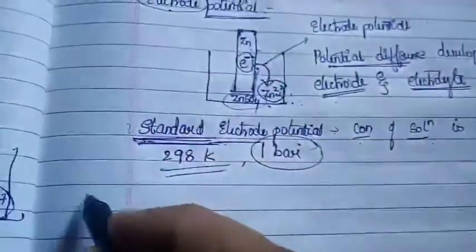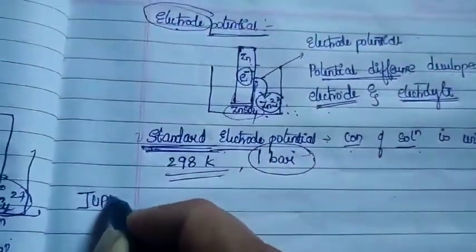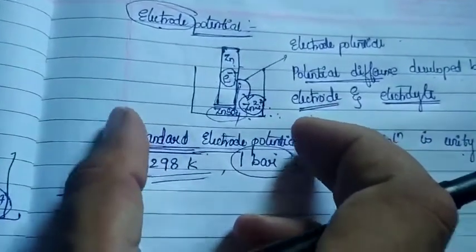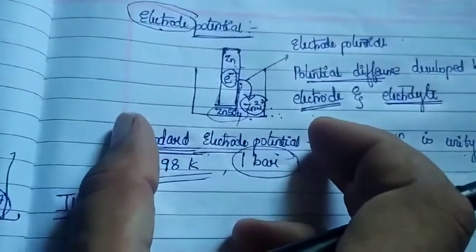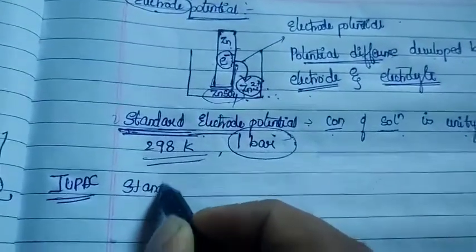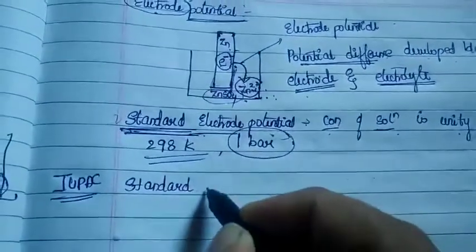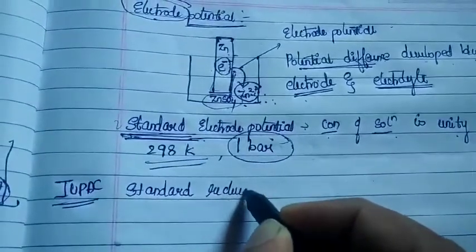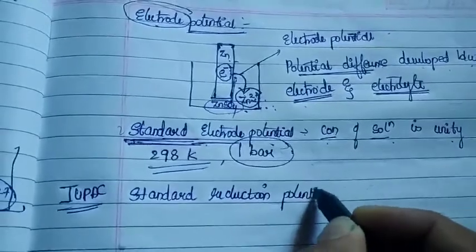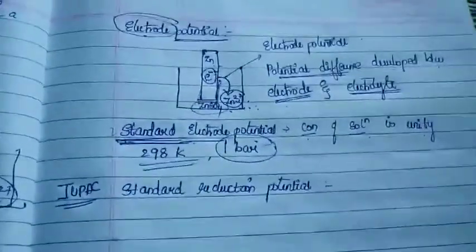So according to the IUPAC, what they did is, whenever you are coined with the term standard electrode potential, guys remember, very much important, always you have to consider the standard reduction potential. Always we have to consider as what? Standard reduction potential. ಹಾಗಾದ್ರೆ ಅರ್ಥ ಏನು ಸರ್ ಇದ್ರದ್ದು?